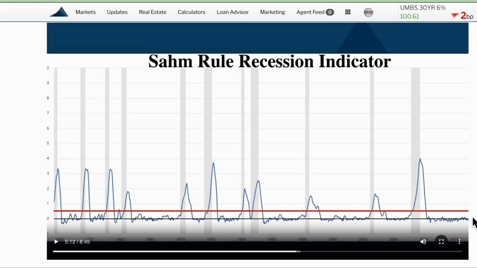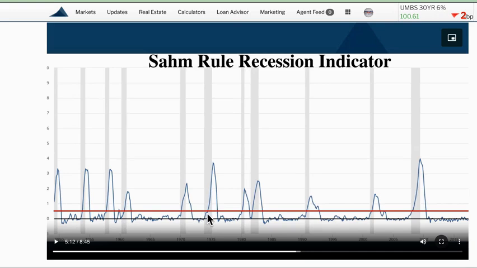As we look over the SAHM rule recession indicator, the red line indicates a 0.5% increase on the 3-month average of the unemployment rate over time as it hits the bottom. So we can see levels where unemployment was at its lowest, and then as it ticked up to 0.5% above, and in some cases it went way above the lowest level of unemployment, if we weren't already in a recession, which oftentimes isn't recognized until well after the fact. You can see that the red line is crossed every time except for right there, it peaked and then actually came back up into that level.